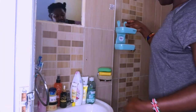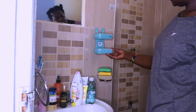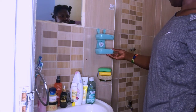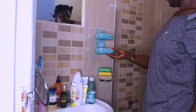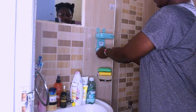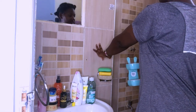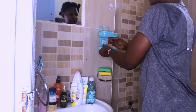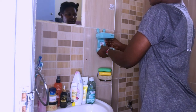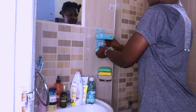So I am in my bathroom and we are going to set this up. I was trying to figure out how or where to place it, so that's why I was checking where I'll stick it. Yeah. So eventually, of course, I ended up finding the right place and just pressed it onto the wall and we were all done.